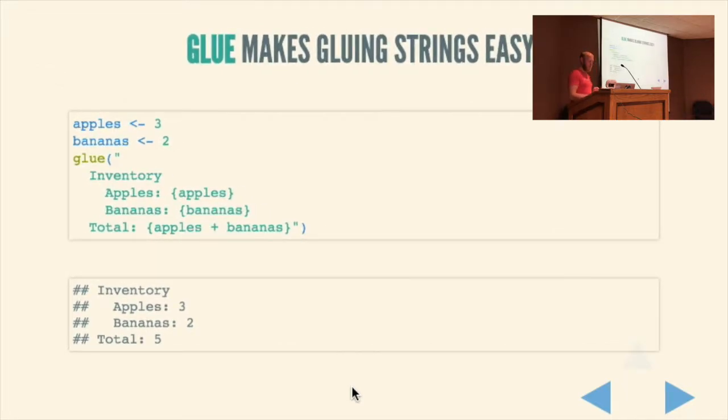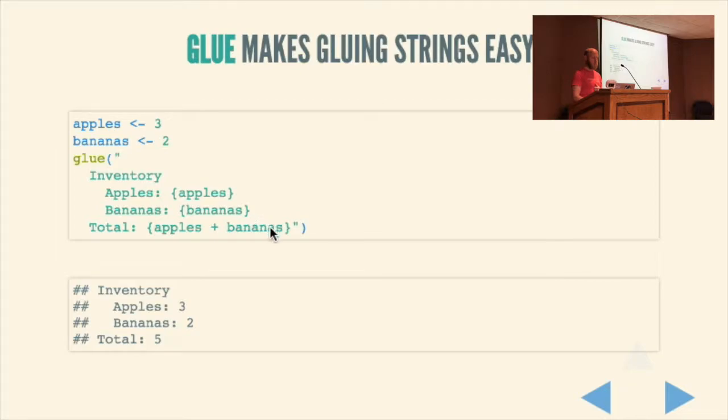So glue is a solution to this problem. Here we're basically doing the same thing. Use the syntax with the curly braces, and whatever's inside the curly braces is evaluated, and then the value is inserted at that point in the string. So you can see this is sort of a self-documenting format.